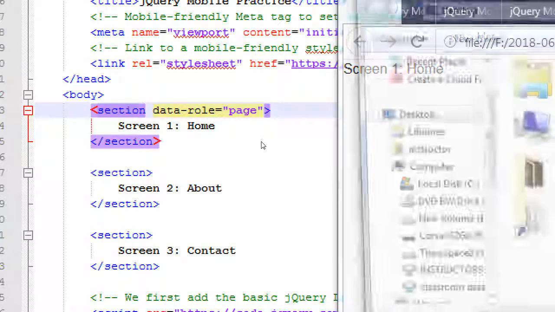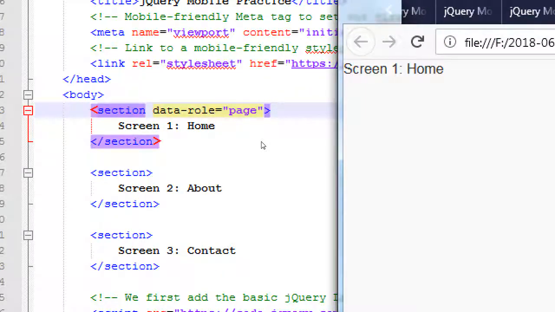separated. We're going to need to then create buttons and such to go to the other screens. And we'll do that in a moment. But let's take our first break. If it works up to this point, if the fonts look like I expect, if you only see screen one, great, save your work. If it didn't, we'll do a little break. Take a break until 6:40, and we'll be back at 6:40.